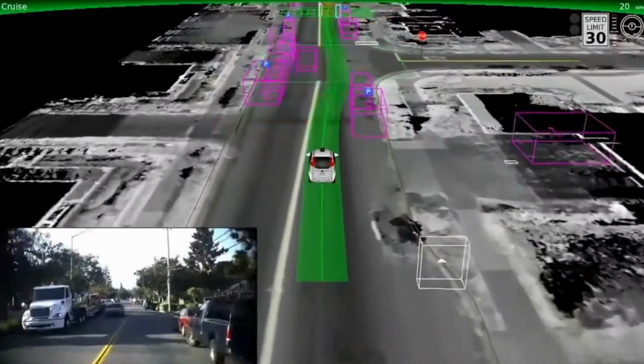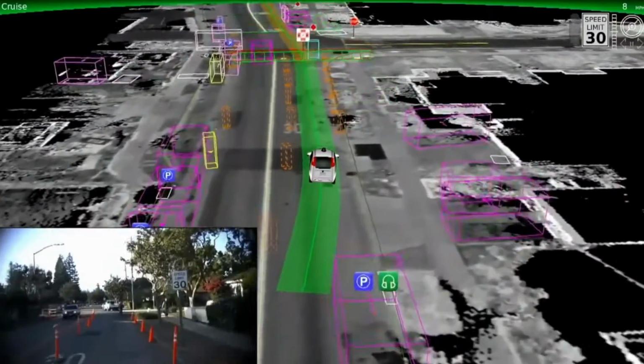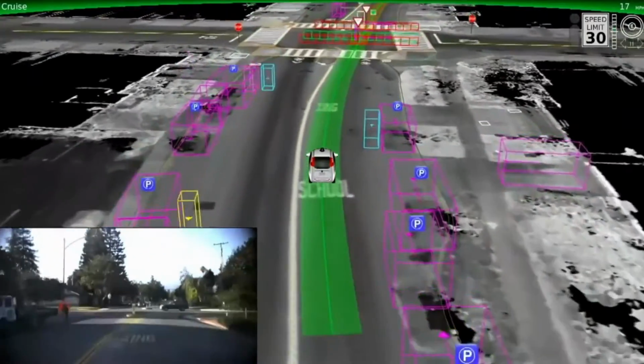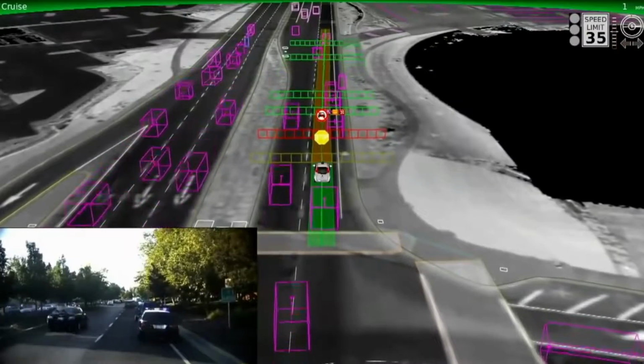And then once you have that problem solved, the vehicle has to be able to deal with construction. So here the cones on the left are forcing it to drive to the right, but not just construction in isolation, of course. It has to deal with other people moving through that construction zone as well. And of course, if anyone's breaking the rules, the police are there.